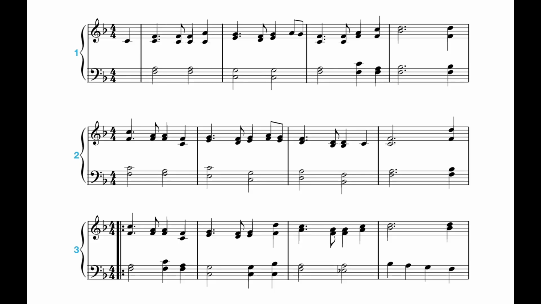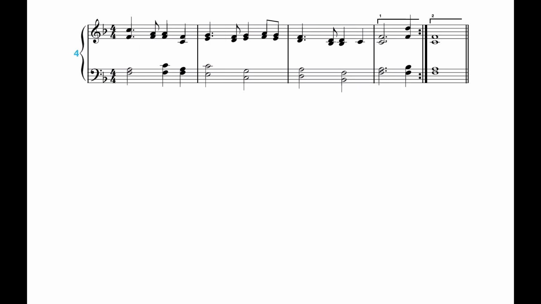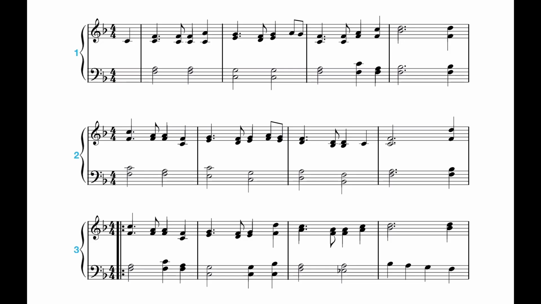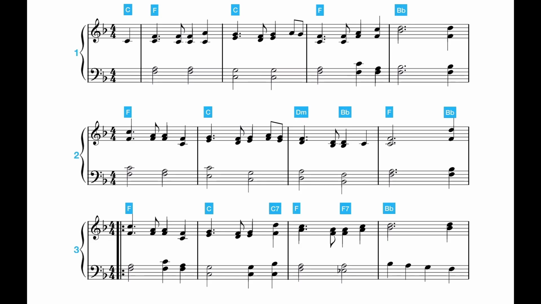But let's take a look. So here's the sheet music for Auld Lang Syne. We have 4 lines of music. Here are the first 3, and there is the 4th. It does look a little bit busy because we are playing 4 notes for most of this melody, but these are just chord notes, which makes it a lot easier. So if I was to add in all of the chords, we are just playing chord notes as we go through the music, but I'll go through that in a moment.